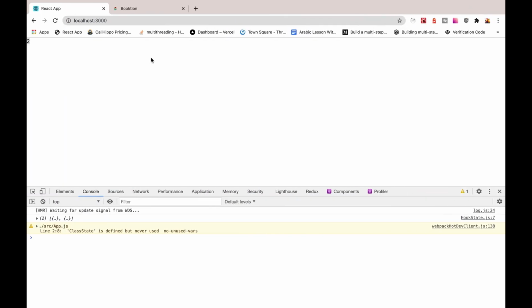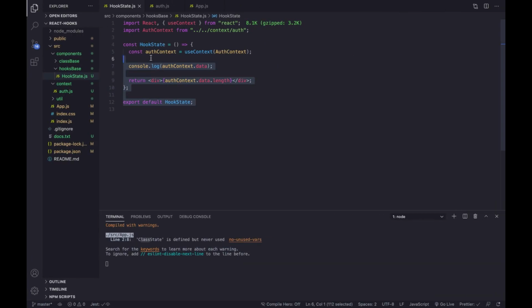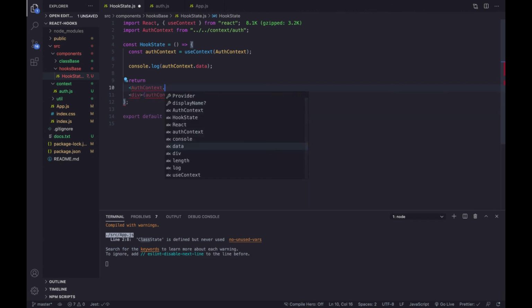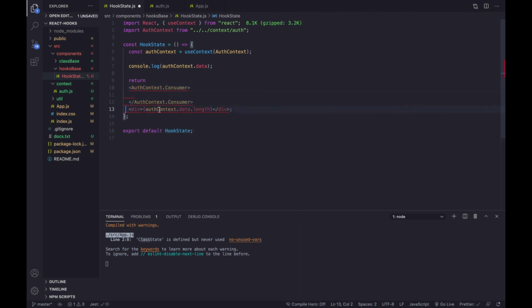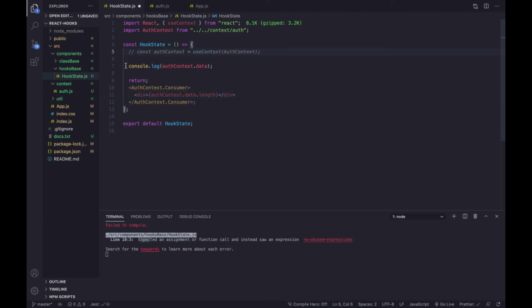So that's basically it. This is how easy it is to share data utilizing createContext and useContext. Now I just want to give you some notes. There are a lot of ways that you can implement the same thing that we have done. You can create the provider and the consumer in a lot of different ways. For example, one of the ways you could do that is to type authContext.Consumer over here, and that will also give you the same results, without using useContext and without doing all these things right here.